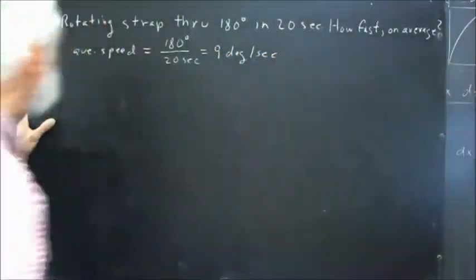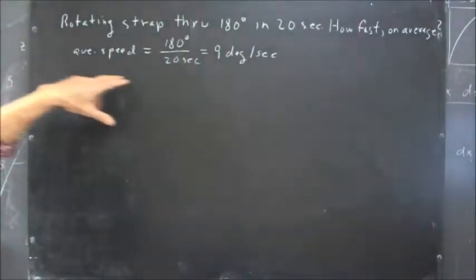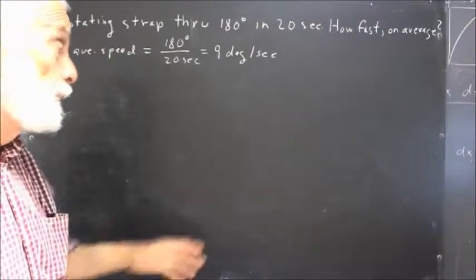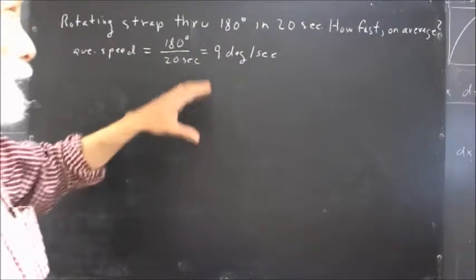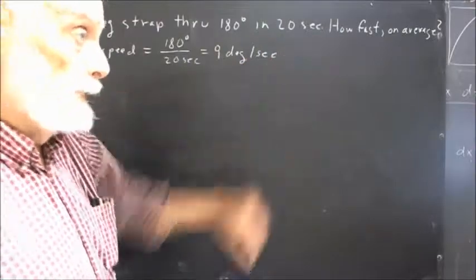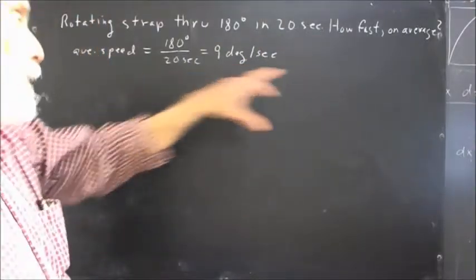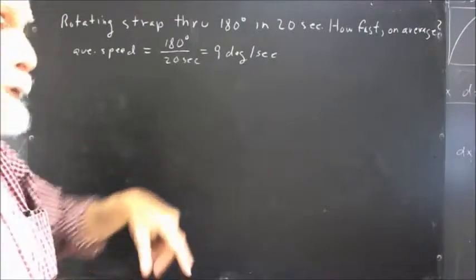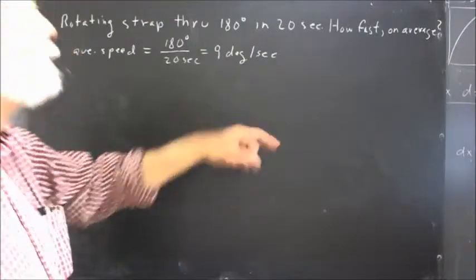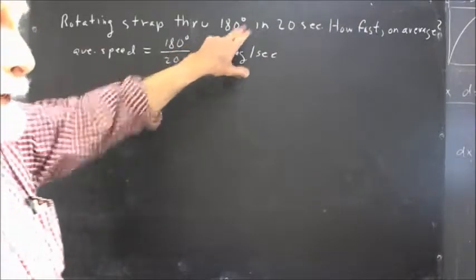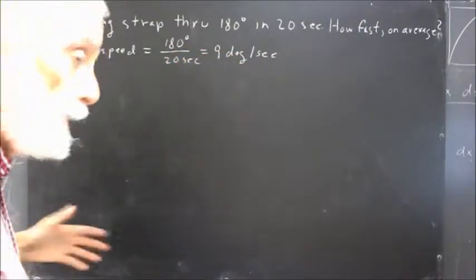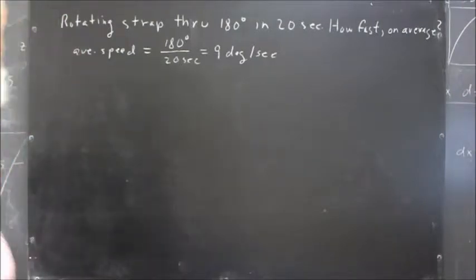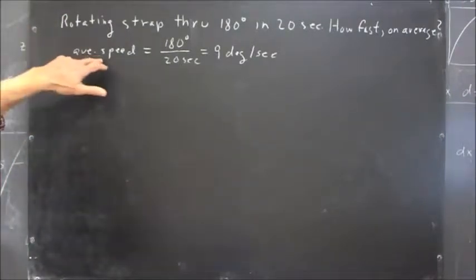per second. Now, that's not an average speed of the kind we've done most of our calculations with up to this point. Most of our calculations would be, it goes a certain number of centimeters in a certain time, or a certain number of meters, a certain distance in time. A rotating object doesn't really go anywhere. It rotates, but you have motion, and you want to be able to talk about that rotational motion in the same terms we've used to talk about other types of motion. So we're going to qualify this.